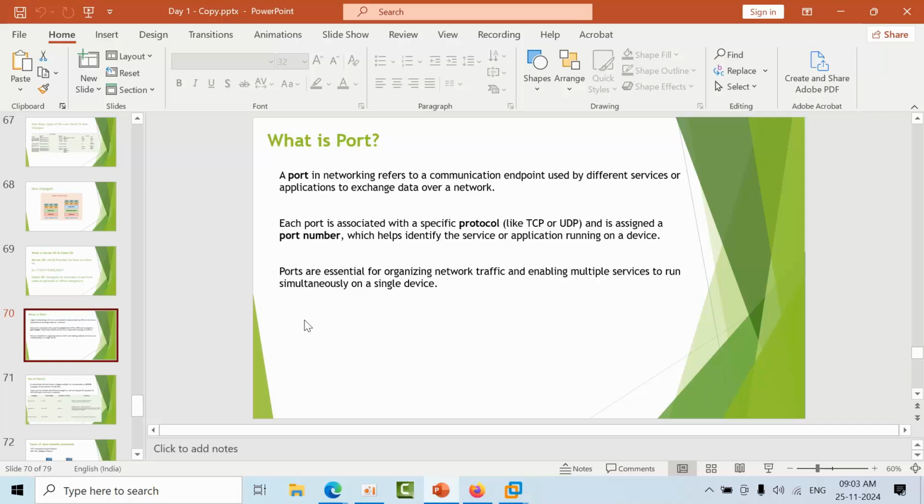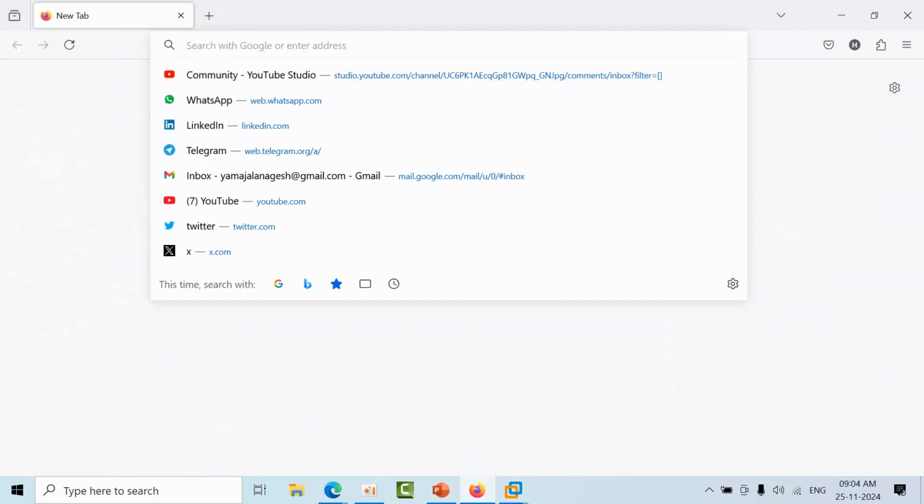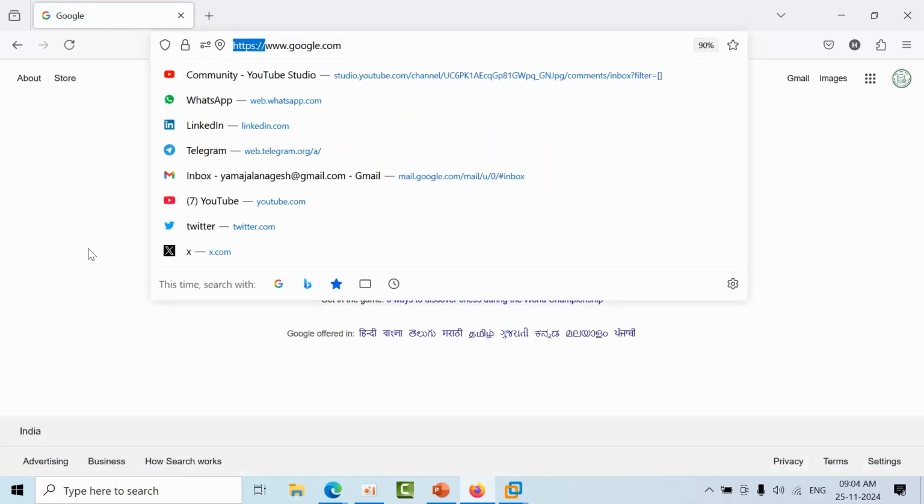Okay, sir. For example, port. I will leave out the definition for now. If I open a browser and visit any website, that comes under HTTP, right? If we go here, HTTP is coming automatically, yes or no, guys?